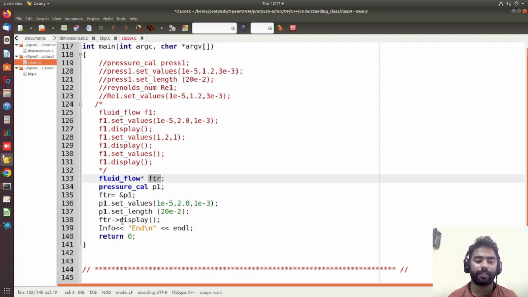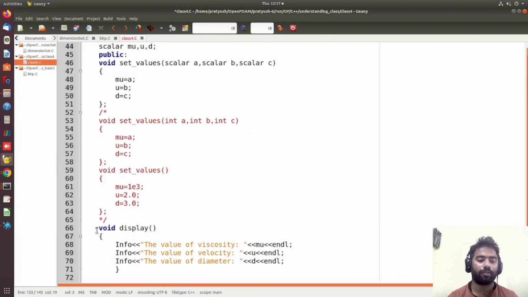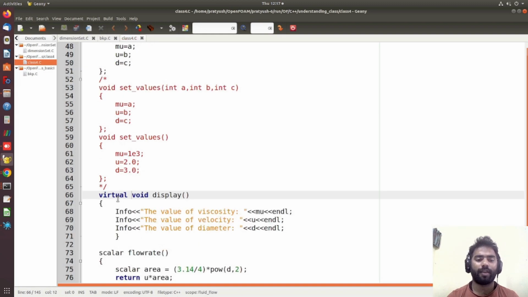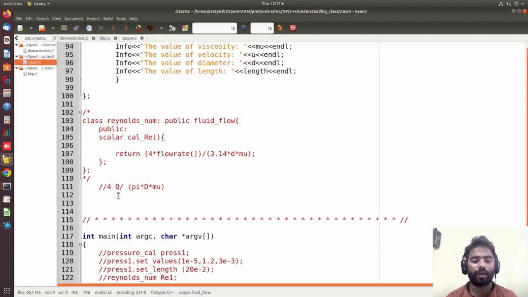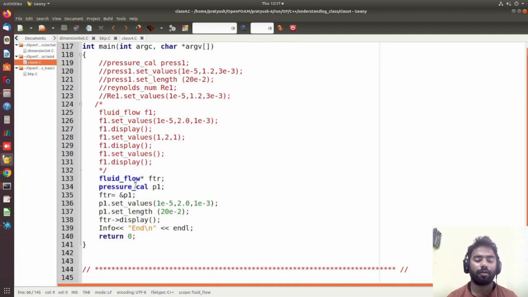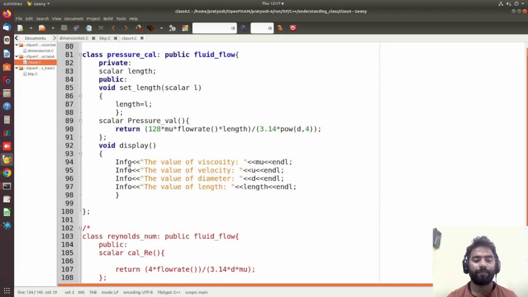So to avoid this, we can write here virtual. Now when we have written virtual, then when you create the derived class and store its address, it is going to call the function which is written in the derived class.